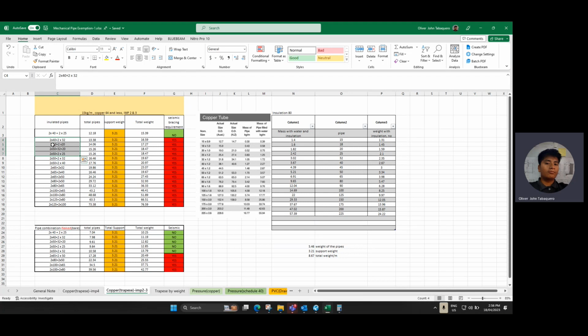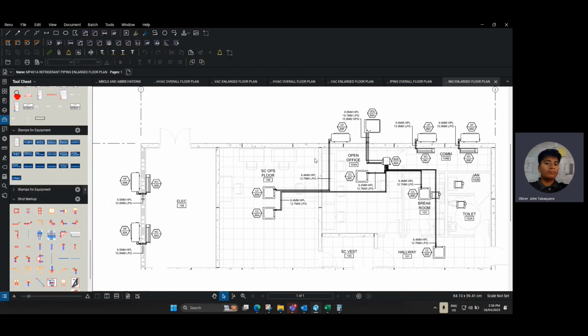Let's say you have 240 mm and 232 mm, 250 and 220, and so on. He already made a calculation here, but usually this is a case-to-case basis. Sometimes it's 50-50 and 100-100, sometimes it's another combination. So you should always check the weight. That's how we do it.